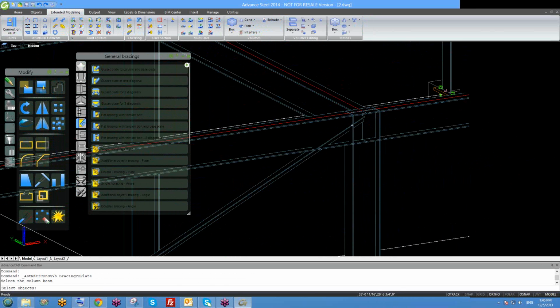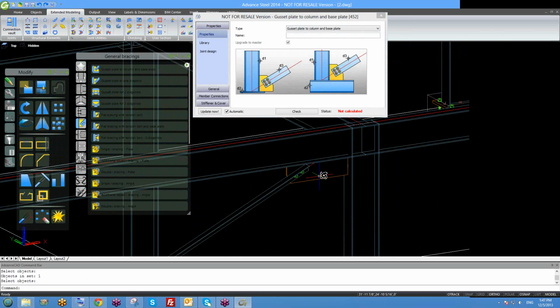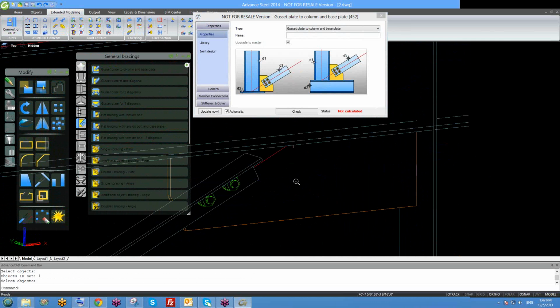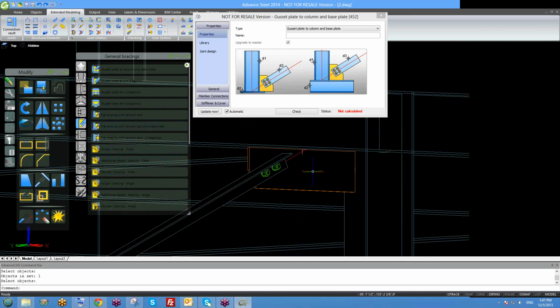It's important to mention that sometimes you need to change the selection order between the beam and the column. Sometimes you need to select the beam first and the column next, but sometimes it has to be done conversely. In this case, I pick the beam first, enter, column first, enter, column second, and my diagonal. It brings up this connection. If you end up having something odd, just change the selection order.